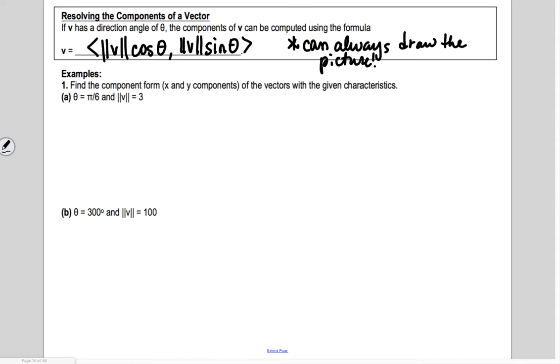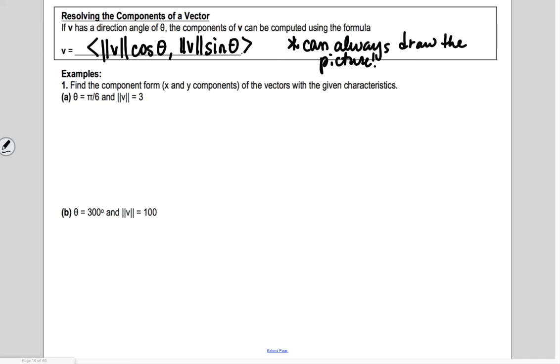But I was very good as a visual student. That's why I was an art and math major in college. I liked drawing things. So if you can sketch the picture and you can say, oh yeah, this is just SOHCAHTOA, I remember how to find x and y, then you're good, right? So you don't have to memorize every single formula in pre-calc. Okay, you should know where they come from.